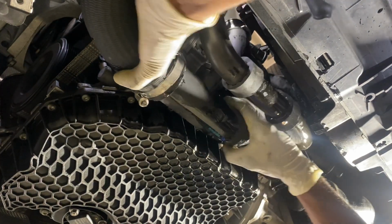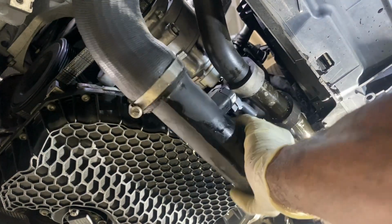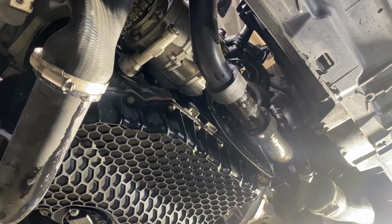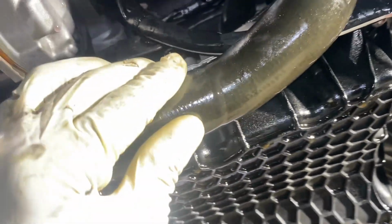Now this guy separates. There you go. You're gonna wanna do it because with him in your way, pull him down, press him to the back here like that. Now you are able to access your two bolts. Right up there, your two bolts, and now you will have access to this clamp here to remove your lower radiator bolts. Also, there is a plug on the bottom of the water pump. See him right up there?